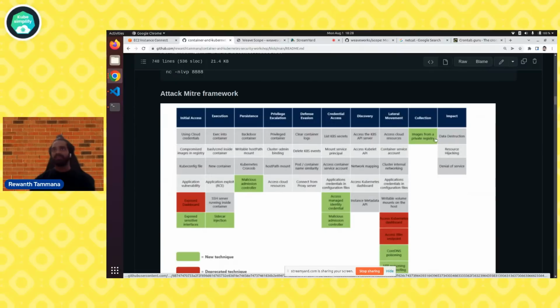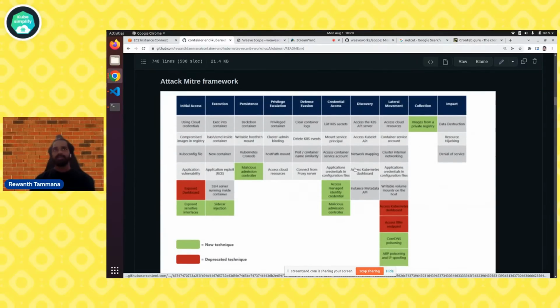And if there are some private registries running within these servers, you can compromise the private registry, and the impact would be very high. So these are the different stages of how you get access to one of these vulnerable machines or vulnerable applications, and then you escalate step by step till the last phase. But we cannot cover all of these things in a single shot.